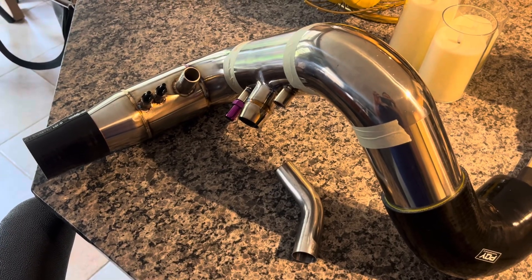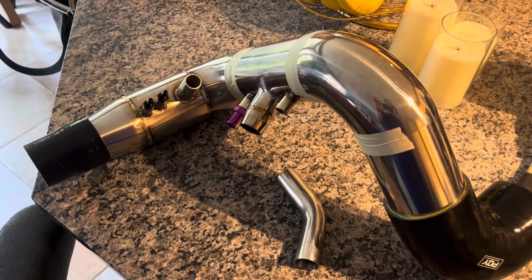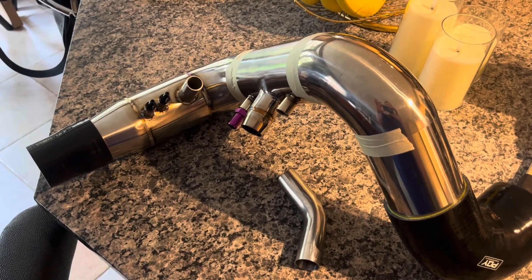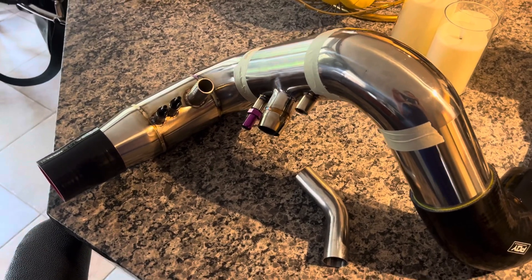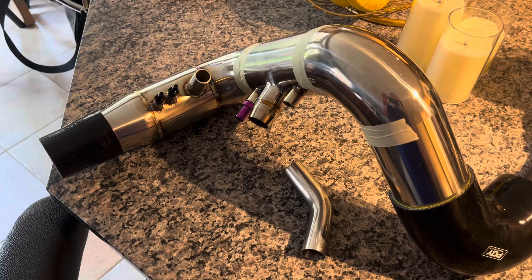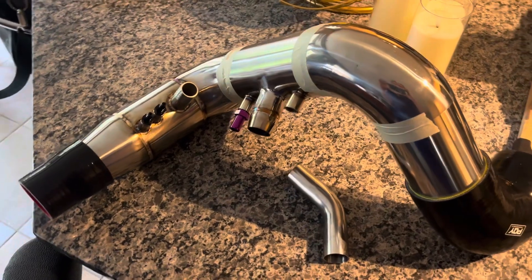I'm using one millimeter wall thickness — as thin as I could order — and it's pretty easy to weld, just zips together with little fusion welds. Also because of the higher density, it transmits sound from the turbo and engine out of the car better. If you like that, it's going to be louder — more pronounced blow off noise, more pronounced turbo surge flutter. It's just my favorite material to work with generally. I use it on intakes and exhausts, and you'll see me do the same on my CR-V build eventually.